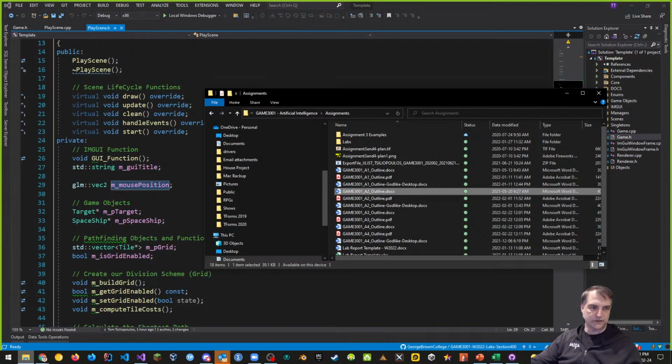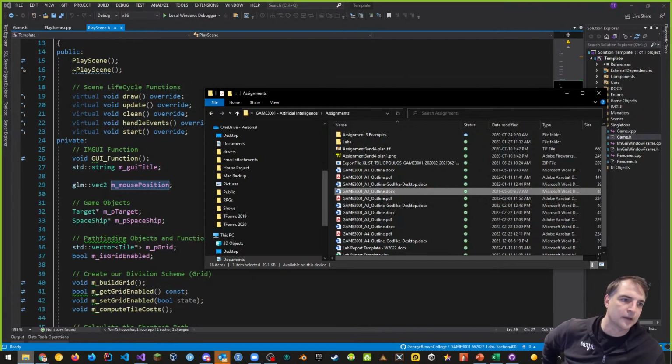Tarif says, when the user presses the F key, your program will calculate to display all viable paths. Does this mean we have to create a function that finds every possible path? And this is for the assignment. Yes, you do. All viable paths, yeah. And what you want to find is you want to highlight the shortest path. I already showed you how to highlight the shortest path. Now you've got to find other viable paths. If all you do is show the shortest path, you've only done one part of the assignment.